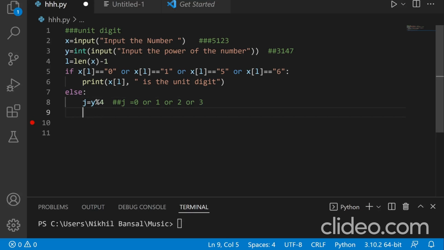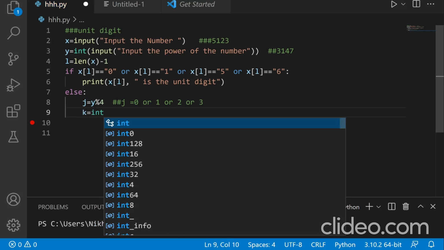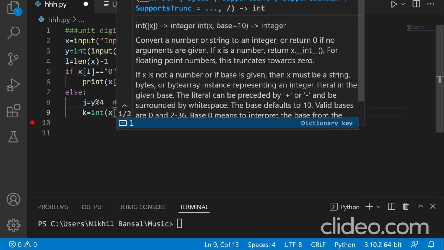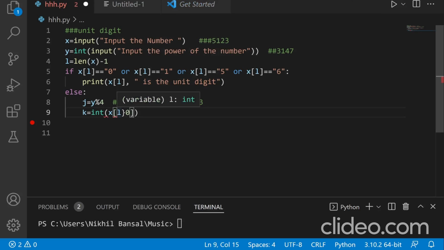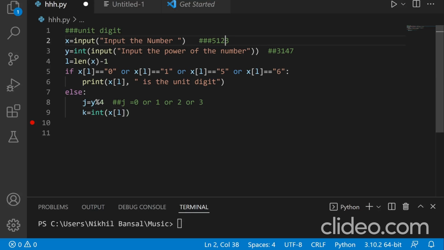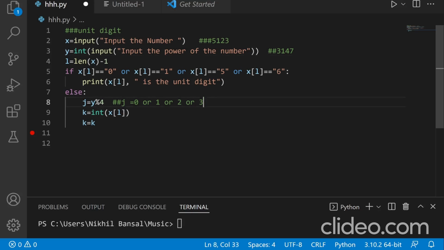Next, I will take the last part of the Excel string as an integer. What I have done over here is this is wrong. Yeah. So the last part of the string, this 3, I have converted now into an integer. So k is having that value. Now I will raise k, the last integer, to the power of the remainder, which is 3 here. So over here the value of j will be 3. So I am raising 3 to the power 3. Correct, guys?